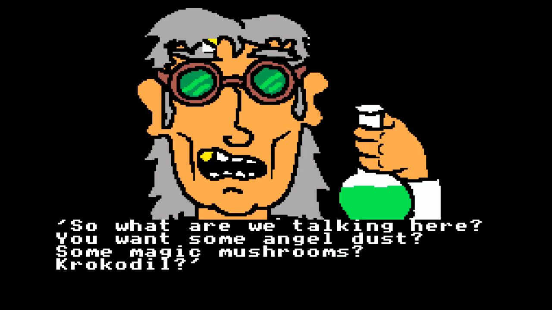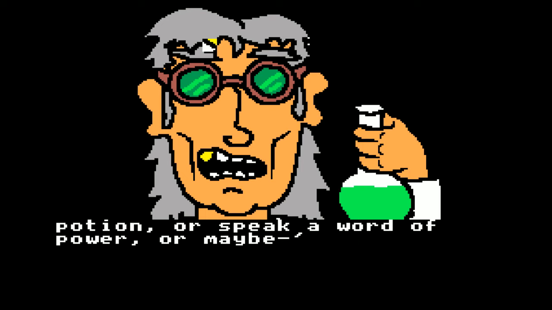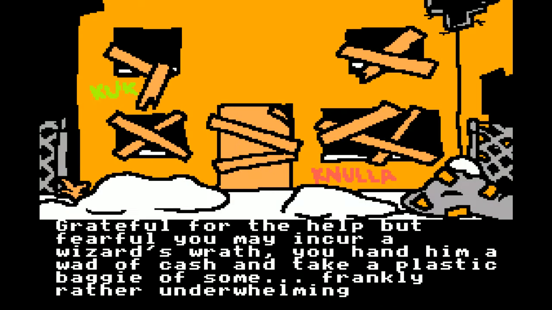"So, what are we talking here? You want some angel dust? Some magic mushrooms? Crocodile?" Well, angel dust might do the trick for the situation I'm in, but I think I'll take the magic mushrooms. How do I use the magic, though? Do I have to put them into a potion or speak a word of power or maybe... "You just eat them, goddamn. I swear to fucking God, man. Where does Anders find you assholes? Now give me my goddamn money and take your damn mushrooms and then get the hell out."